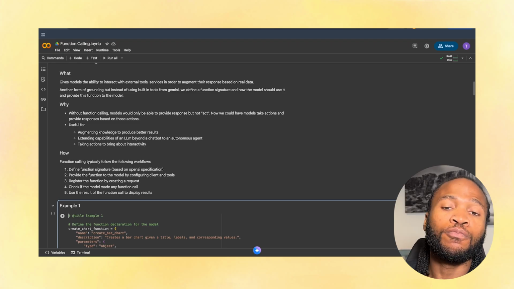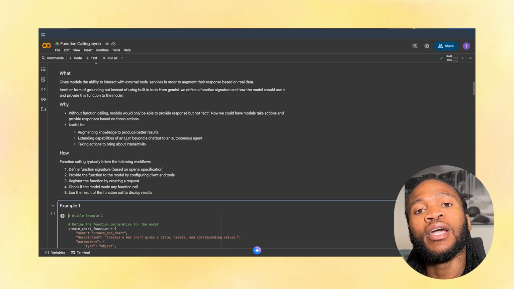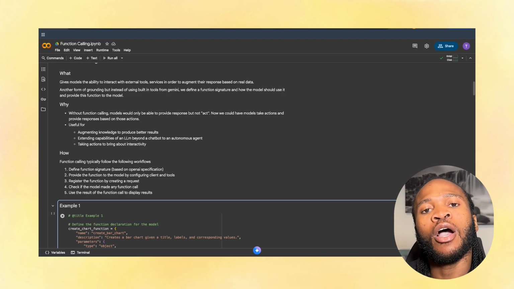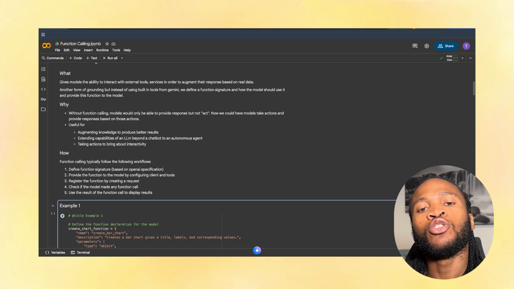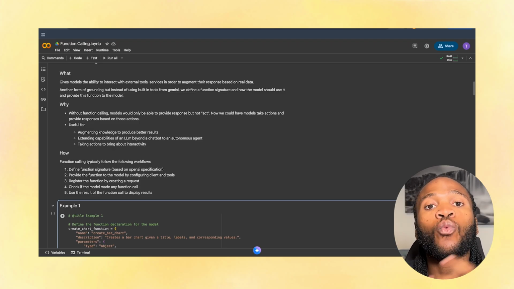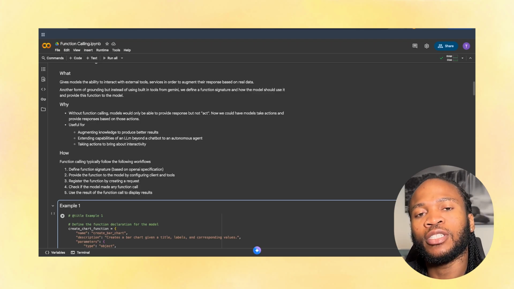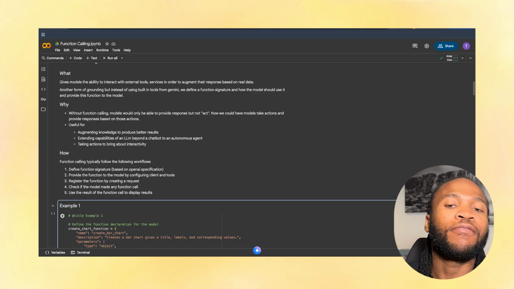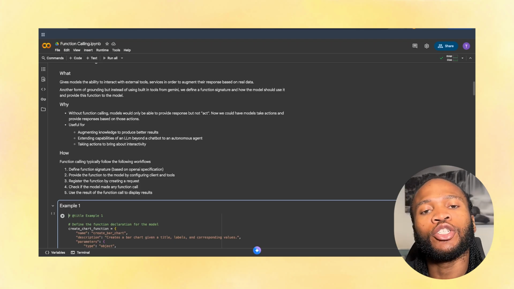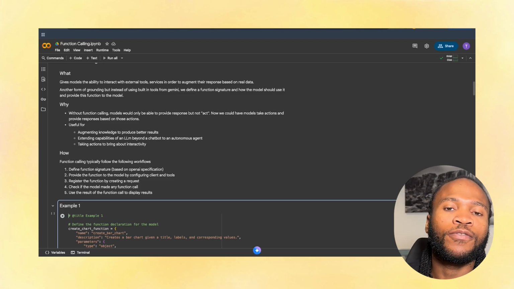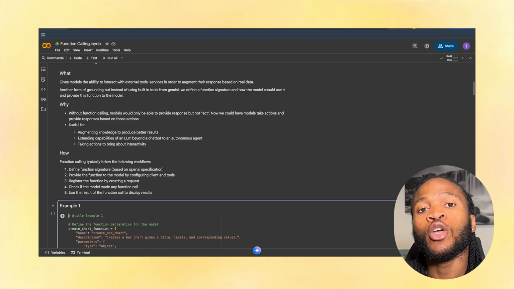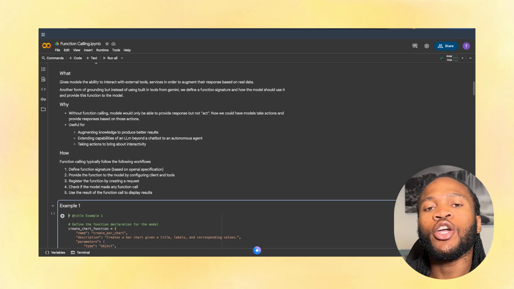Say, for example, you have an external system that contains data in your database, but you want Gemini to always use this data to respond to client queries. And so what you could do is define a function that gives Gemini access to the database. Say, for example, you define a get user information function and a get product function, and then Gemini could call this function whenever a user asks, what are the products you have in your store?